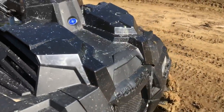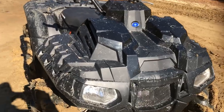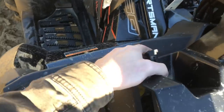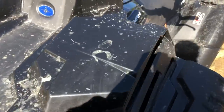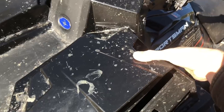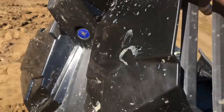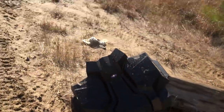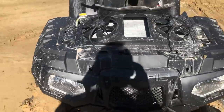It comes stock with the radiator relocator kit and the snorkel kit, which is under this front compartment here. I'll take this off real fast to show you what that looks like. It's got these tabs right here. You flip these tabs up, and then I'm walking around the mud here. Flip the tabs up, and then this whole piece here lifts off, as so. Gotta set this over here real fast. So that whole piece right there comes off, and then underneath you have this.